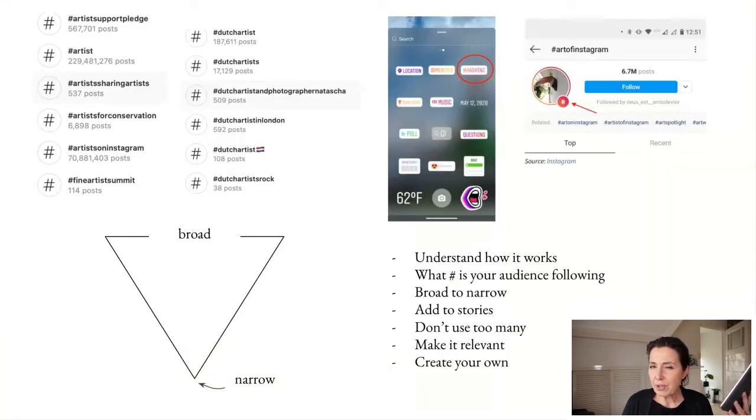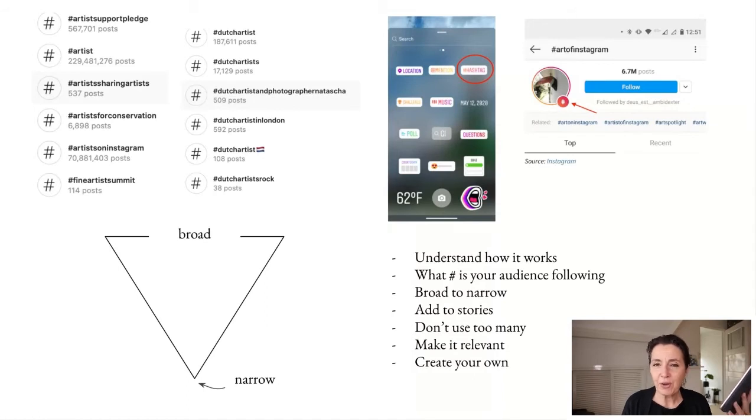Just some tips to help you along the way, so that we get an understanding of how it works. And it just comes by trial and error, trying things out and using it intentionally. I don't know about you. Usually when I'm posting, I'm in a hurry and I just want to get it over. It's like, okay, add a couple of those hashtags and we'll just see.